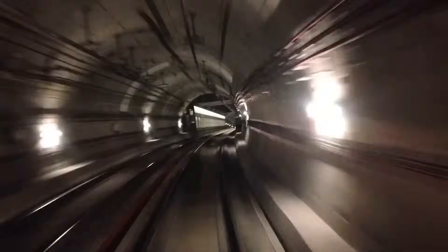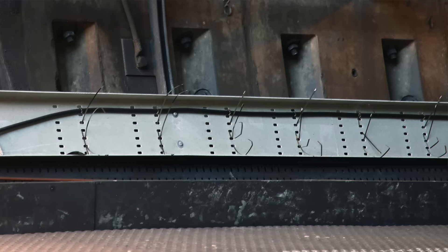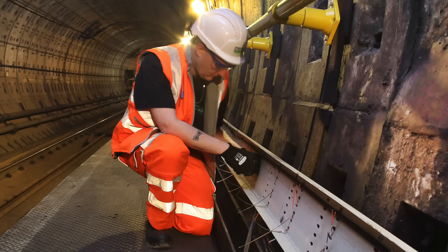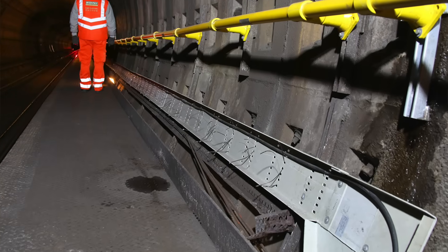Therefore, having a reliable electrical installation serving lighting — both regular and emergency — becomes not just important, but potentially critical and life saving. This is where GRP containment really comes into its own. Because it's resistant to moisture and pollution, it makes the installation extremely low maintenance, meaning the teams responsible for keeping the electrical system running can make inspections on a less frequent basis, minimising disruption and making their work much safer.